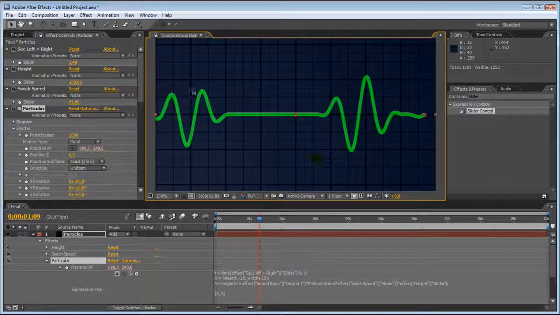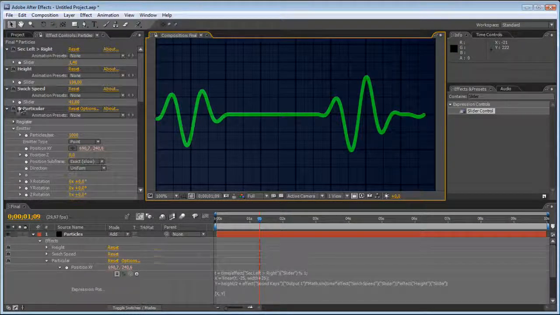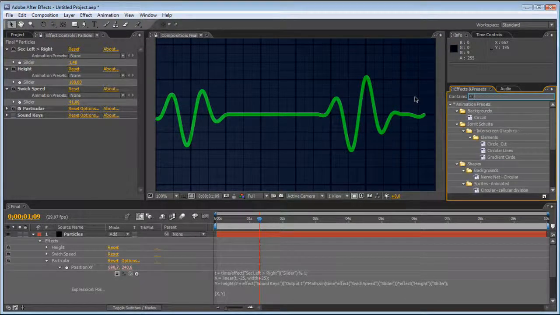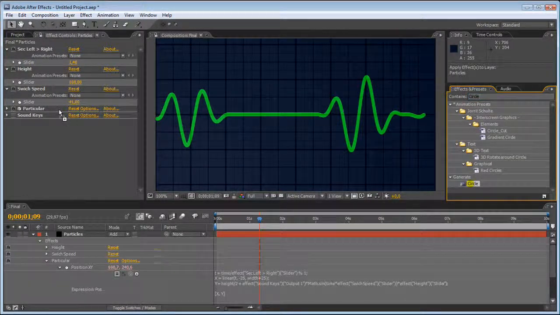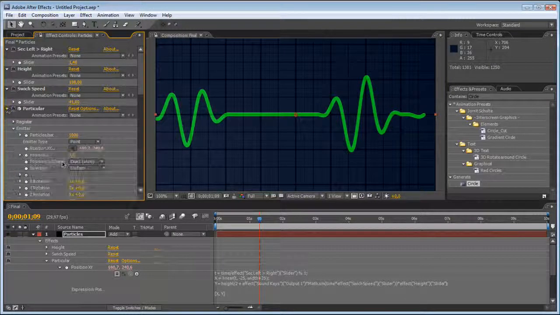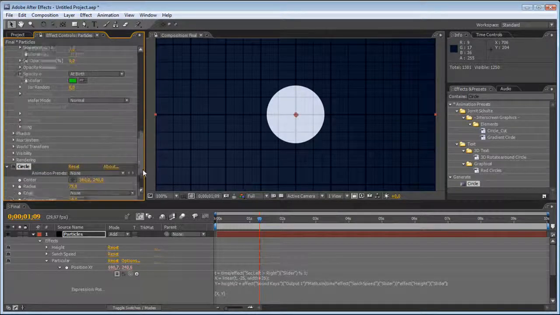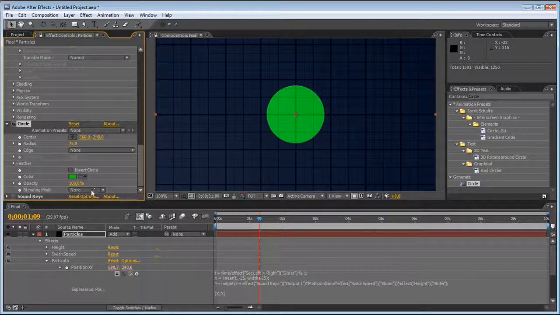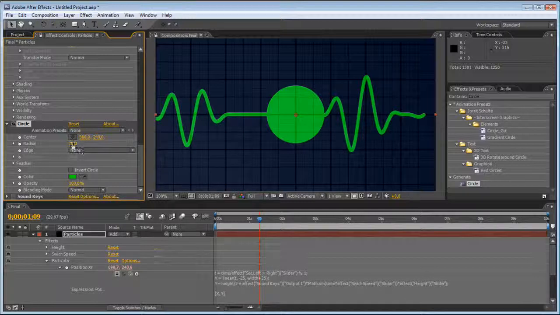Okay, that is good. Let's add a circle on the front of this line so we can see where it starts and ends. Let's add a circle effect and set the color to be the same color as the particles, so it looks like it is part of the line there. Set the blending mode to normal so we can see the line behind it.